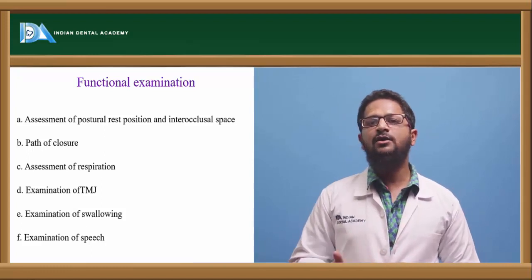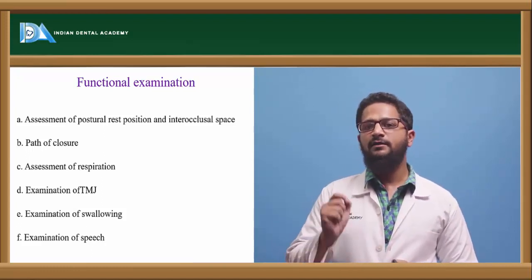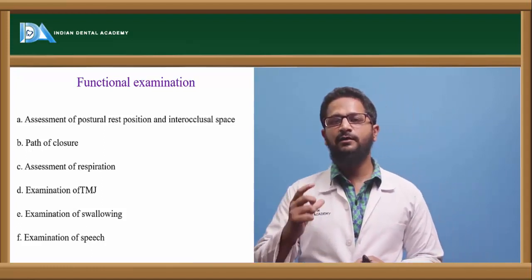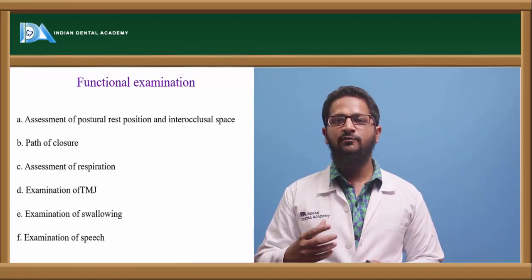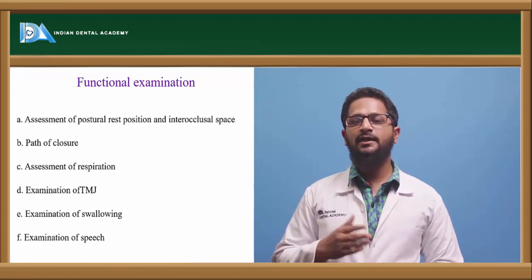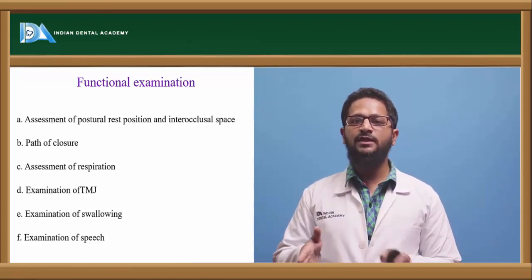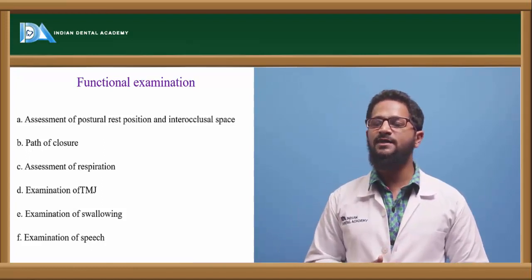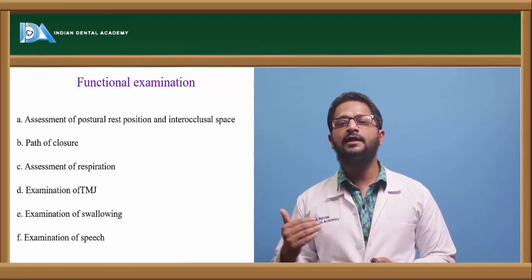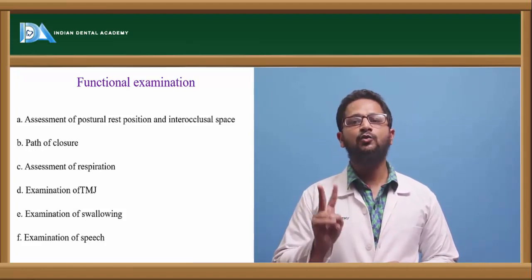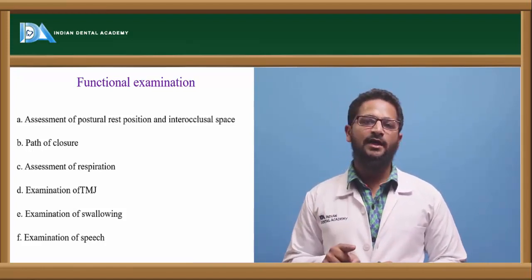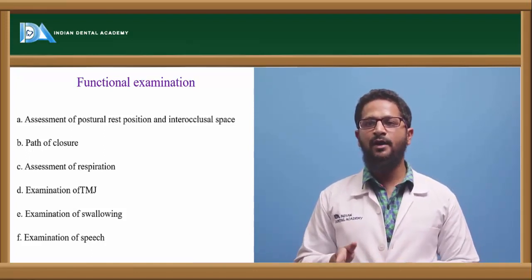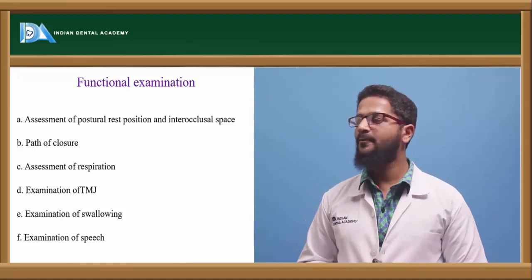In the direct extraoral method, we make two markings, one at the tip of the nose and one at the tip of the chin. First we measure this dimension when the patient is in occlusion, and then at the rest position. Both of these are evaluated. The difference gives the freeway space or interocclusal space. The last is the indirect extraoral method. Here we take two radiographs. The first radiograph is taken at rest position. The second radiograph is taken at habitual occlusion. Both are evaluated. The difference gives us the interocclusal space.